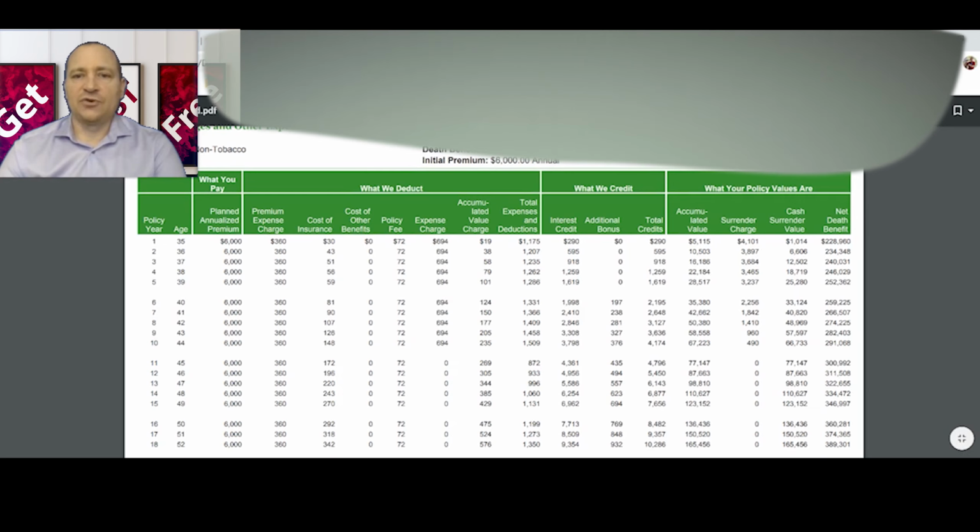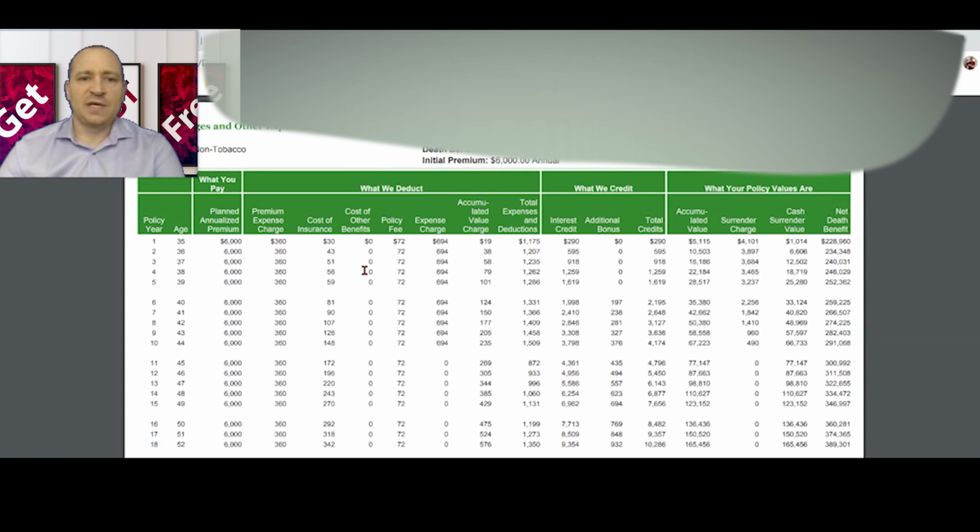Now, here's our increasing death benefit option, slightly optimized according to the insurance company's software. And let's see what we've got. We've got a premium expense charge. These are going to stay the same on all 3 policies. Cost of insurance, look at that. Cost of insurance starts out quite a bit less because we reduced that. We went to an increasing death benefit option.